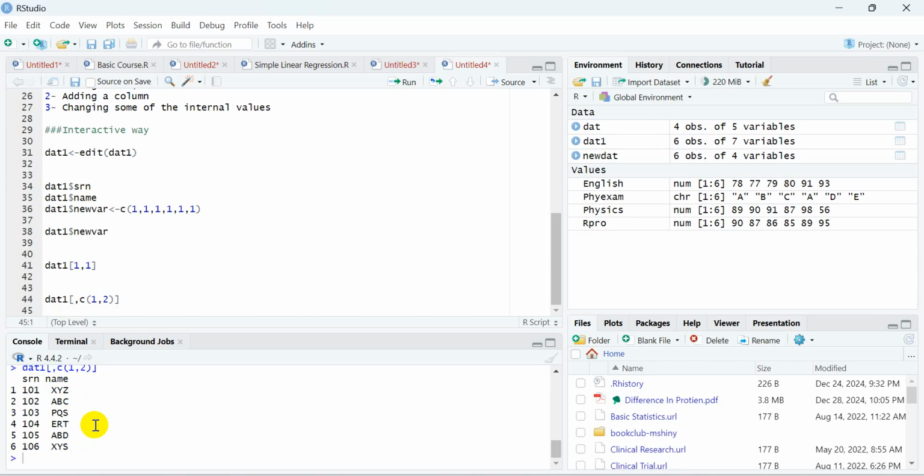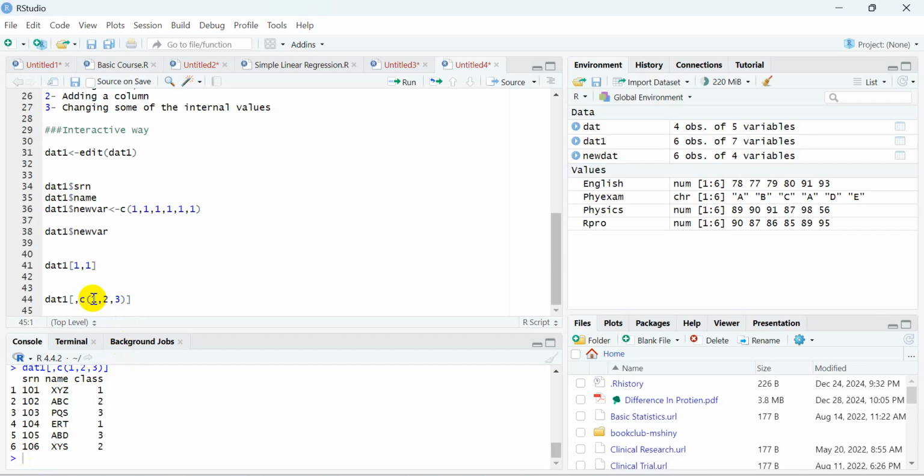I will run it, and you can see the first and second columns are coming, other columns are not. Similarly, if you wanted to add the third column as well, just rerun it, and you can see the first, second and third columns are coming, and the rest of the columns are not. So this is how you can deal with this situation using positive indexing.